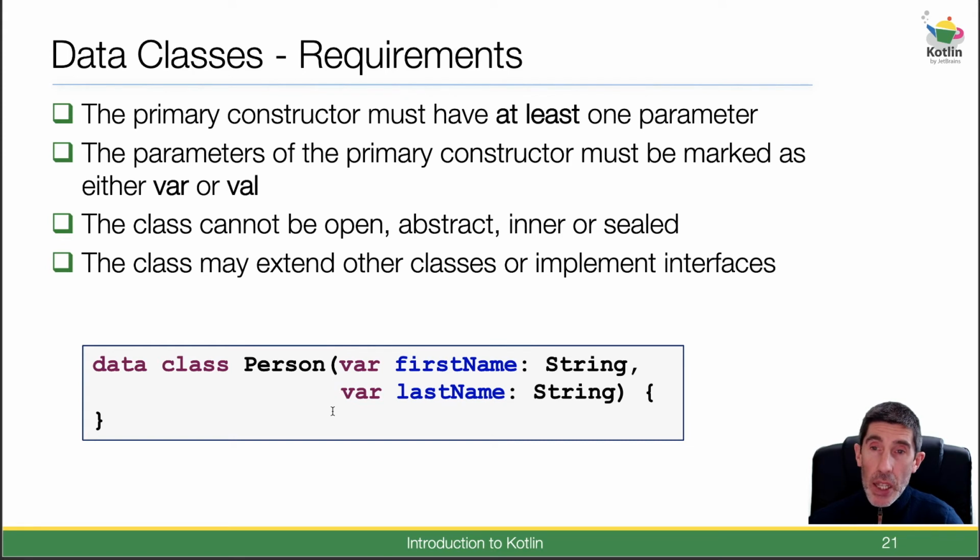And finally, the class may extend other classes or implement interfaces, and we may look at that again in later versions and iterations of our case study, Placemark. Okay, so those are just the main requirements. Most of what we will do is what you're looking at there. We will take our class, stick data at the front of it and give it some properties, maybe give it some default values, as we'll see in examples, and that's probably as much as we need to do.